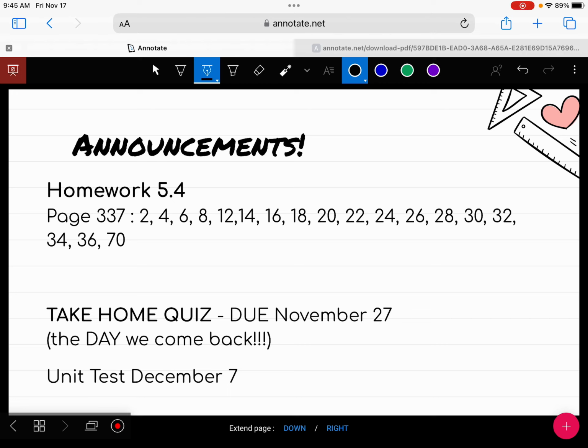Do you know when Christmas break is? The 22nd is when it starts for you. That's my teacher work day. Let me pull out the calendar then and give you proper actual dates. So, December. The last day of school is the 21st. So your first day off is the 22nd. And the day we come back is January 8th.